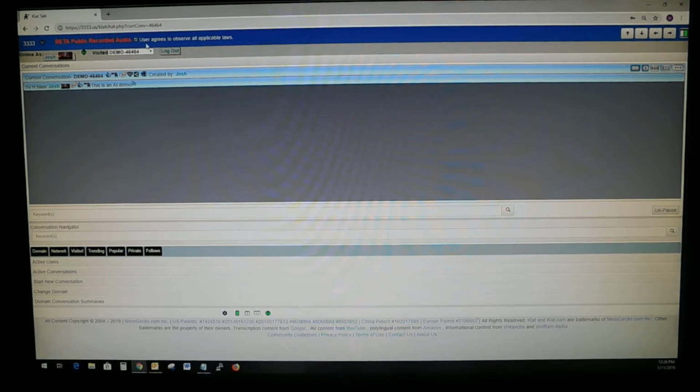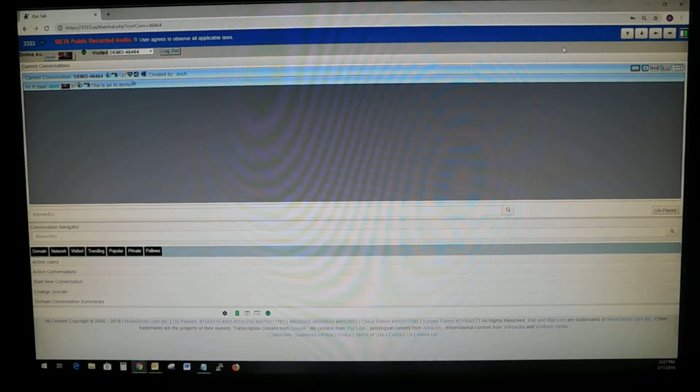Moving towards the middle top, there's a button here that's very important. It is a checkbox that says user agrees to observe all applicable laws. When you check that, on the right hand side, two new boxes will open up. Record multiple shouts, which is a continuous stream where we will turn everything that you say into text, which is then inserted into the chat. And next to that is join video conference, where if you and a friend that's in the current conversation have a web camera, you can see each other visually.